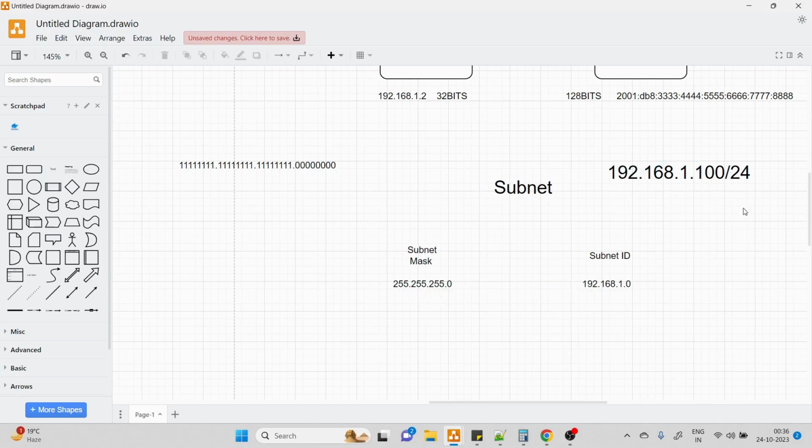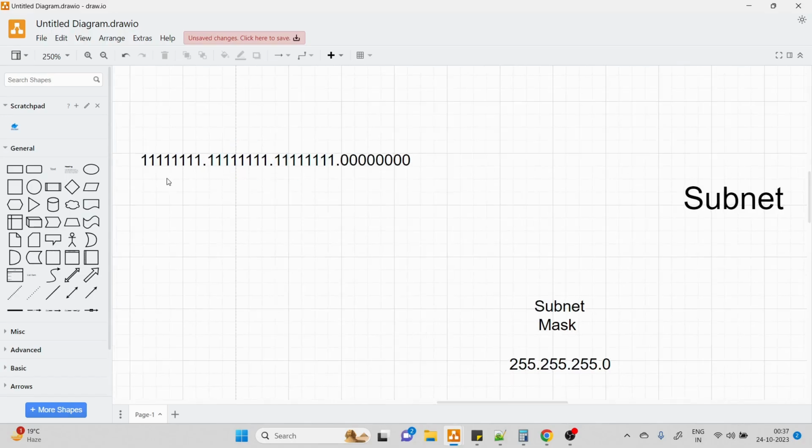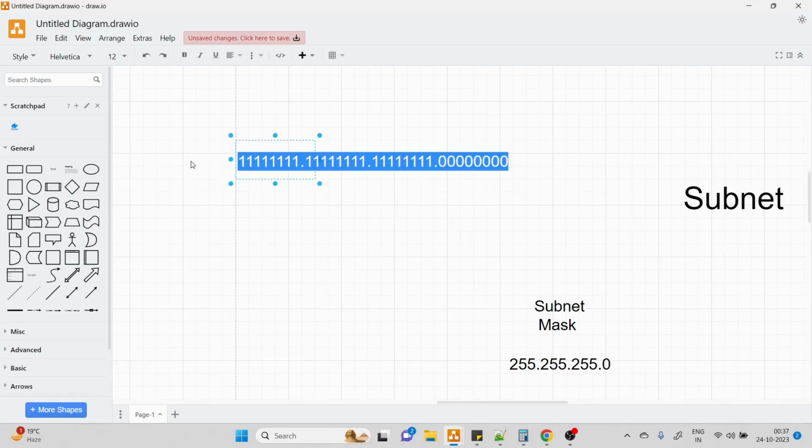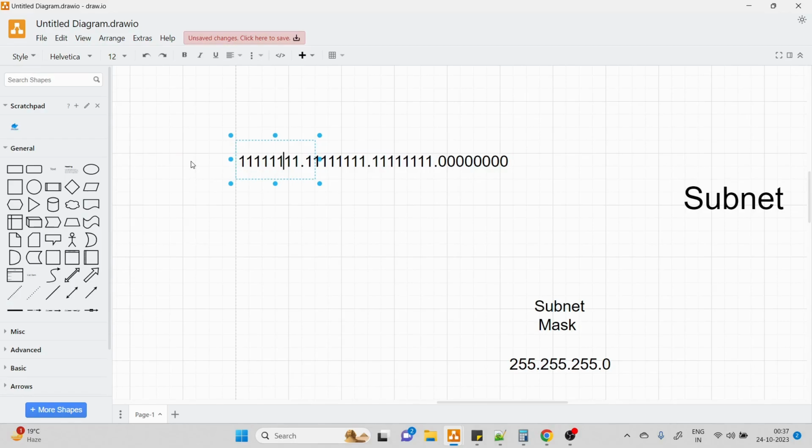So you got to know how we write the subnet mask and subnet ID. The subnet mask we write based on how much is written after the slash. If it's 24, then the 24 bits we just convert to ones, and if I convert the complete 24 bits to 1, it will come to 255. In case you are wondering why we are writing 1s, for each bit you can write 1 or 0. Each bit basically denotes a power of 2.